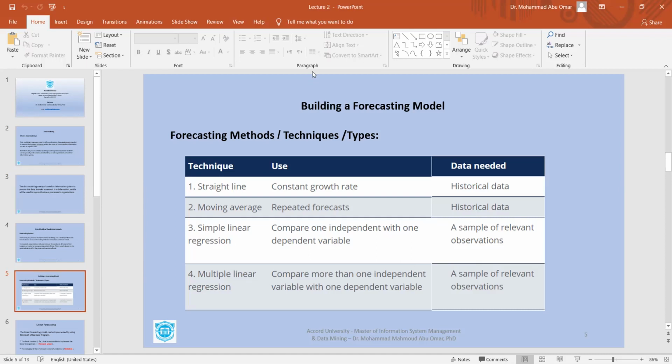But my question here: what do you mean by dependent variables and also independent variables? Dear students, the independent variables are the variables in the input of the system. So this is the independent variable.